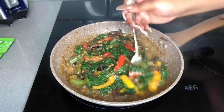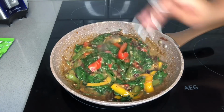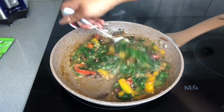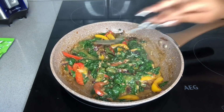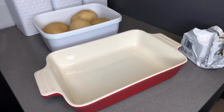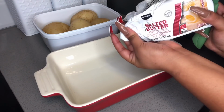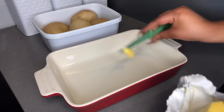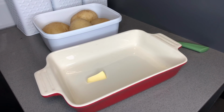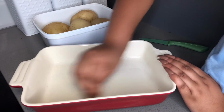After I put in my sauce, I'm gonna switch off my stove and just let it vibe out in the pan. So now we're gonna go back to our potatoes. So we're gonna take some butter again, but like a little bit. Very, very little bit. And I'm just gonna lubricate.